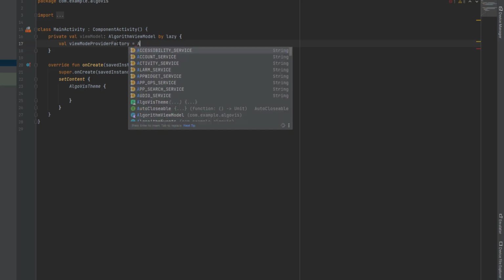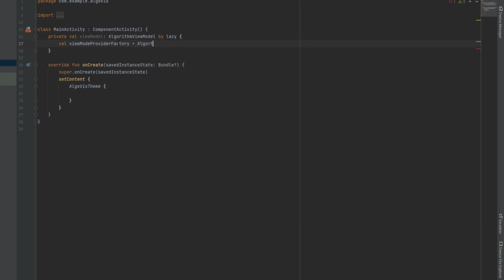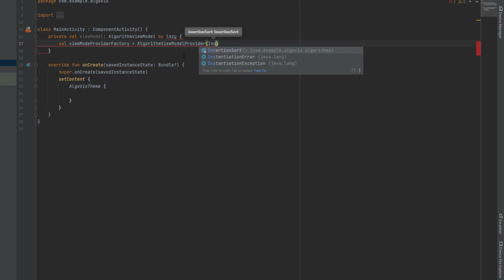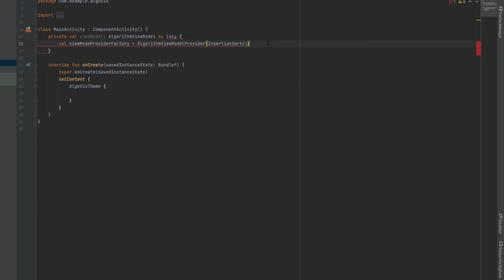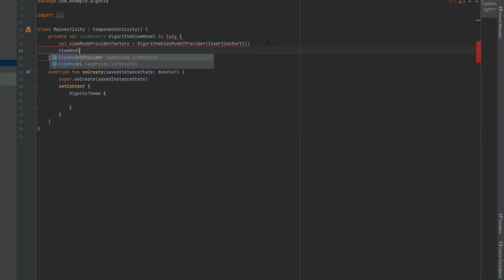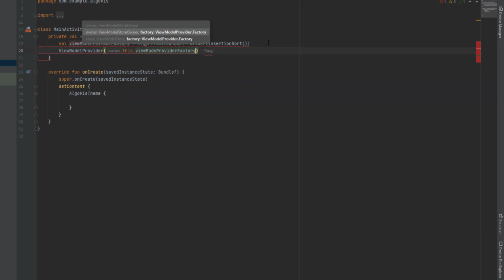Oops, my keyboard is broken. This one that we have just created, and we will pass an instance of the insertion sort class. Then we can use the ViewModelProvider class to create our view model instance. Pass this and pass the instance. Then you pass the class of your view model.